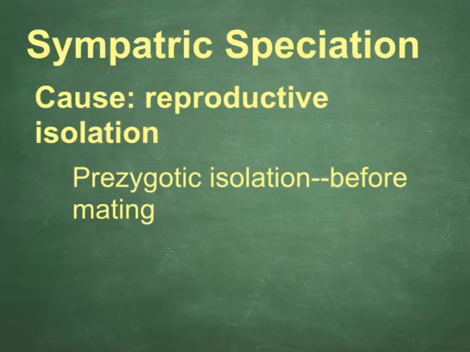This can happen either because of some things that take place before mating that might be a barrier to reproduction, which we call prezygotic isolation. That is because pre means before, and zygotic is referring to the zygote, the fertilized egg. So this is happening before the egg is fertilized by sperm. The other type of isolation that can occur is postzygotic isolation, which happens after mating, and which can have an impact on usually the health of the offspring, the fitness of the actual offspring.